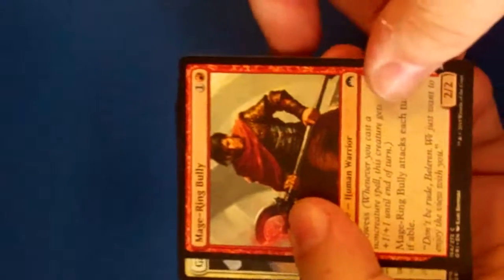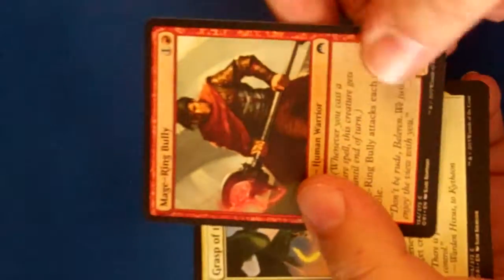Alright, Majoring Bully, 2 mana 2/2, must attack each turn, which is a downside, but it does have prowess, so there's an upside to it. I've lost to a deck that's kind of mono Majoring Bully. They're not very good. But when they move in herds, they're pretty tough to beat with something that just keeps coming at you every single turn.